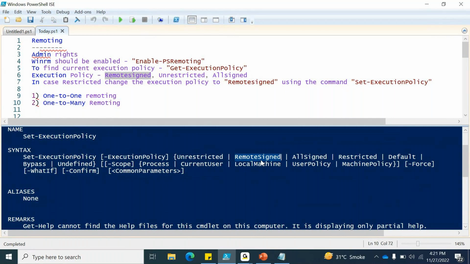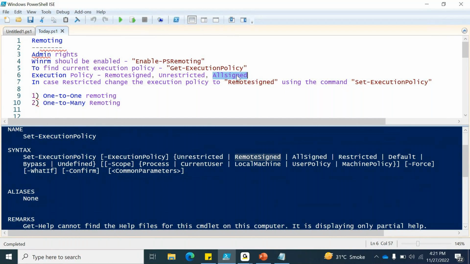The internet may also contain script files having a certificate, right? That one also we can execute here. So basically all signed, whatever has a signature, it will execute digitally signed scripts.